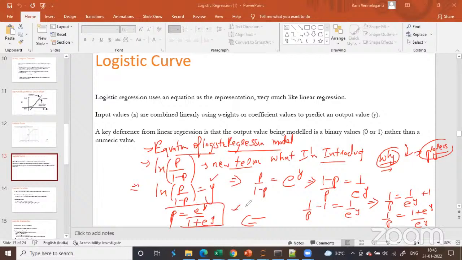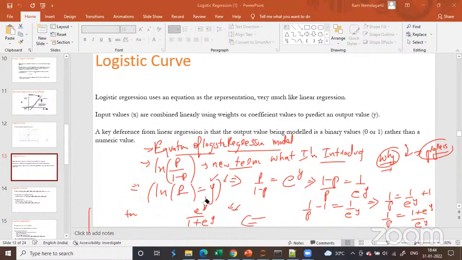Where have you seen this? Just now we have seen this in our logistic function equation, 2 minutes back. This was the equation for our logistic function. So when I equate this new term to y, it becomes equal to our logistic function equation. This is a small construction that I'm doing here. I'm introducing this new term so that it is equivalent to our logistic function equation.